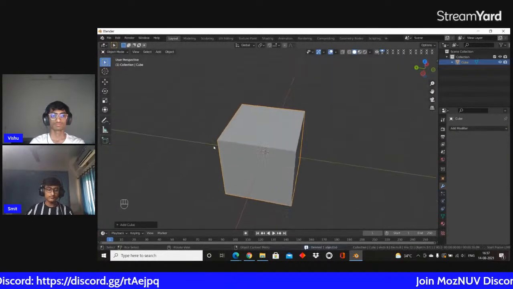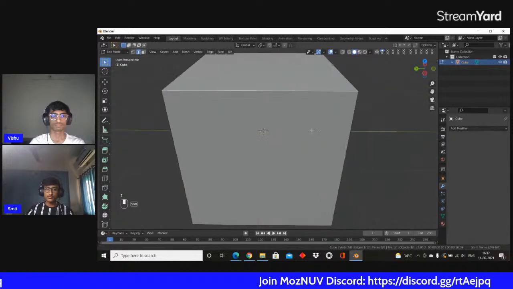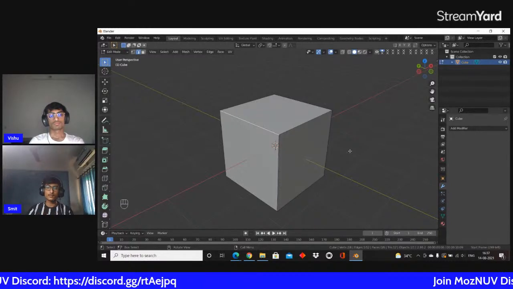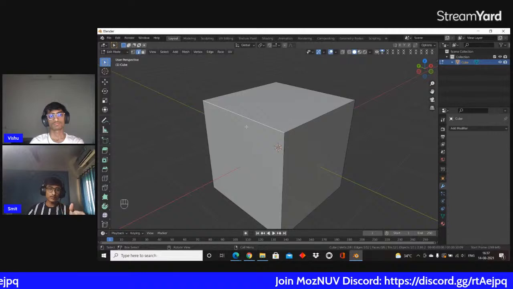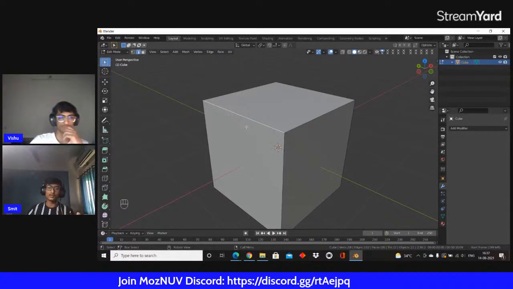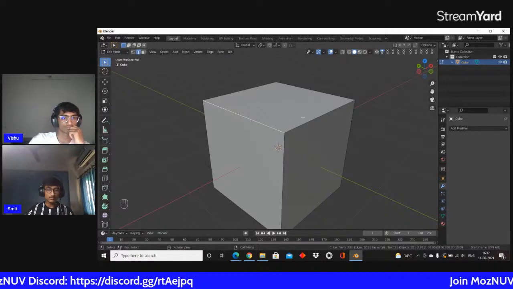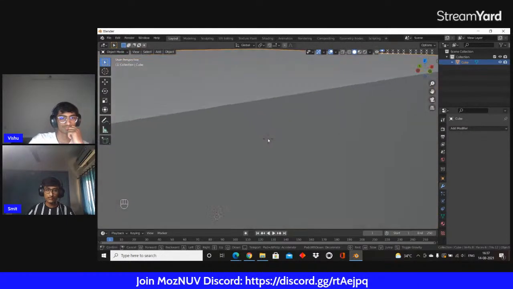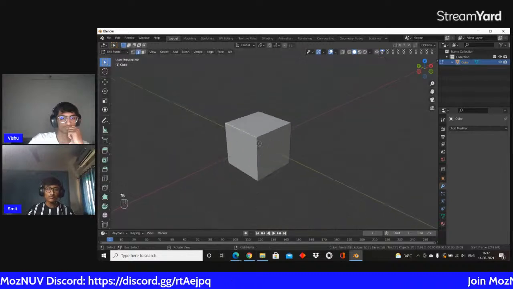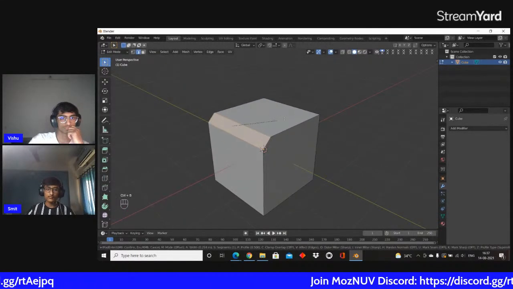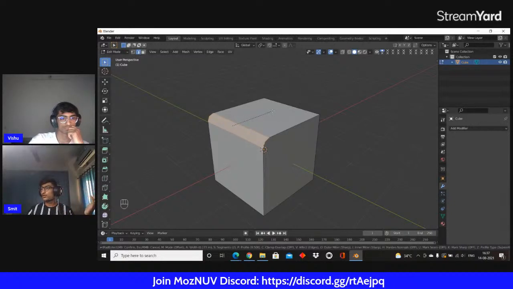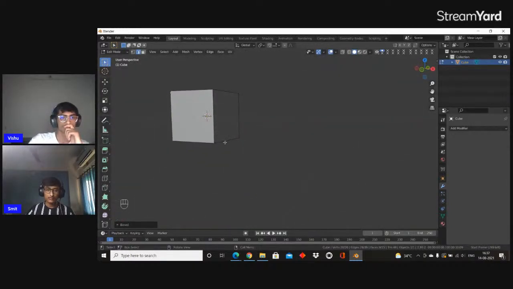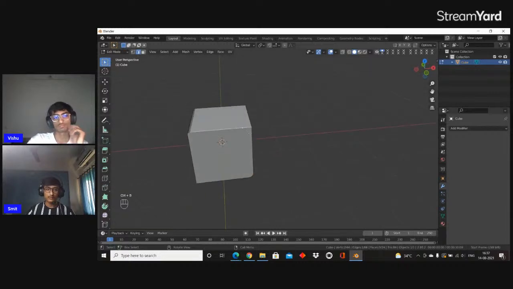So let's just add a cube, switch to edit mode, select an edge. Now notice, in the real world, if you look closer at any object, any surface, at an edge, you will think that it's a perfectly sharp edge, but in the real world it is not possible. Even a sharp knife is not perfectly sharp. But if you look here, it's like nothing is sharper than this. So what I'll do is add a bevel. Adding a bevel is like smoothing the edges. So I'll do that here. Making them blunt, right? That's exactly it.